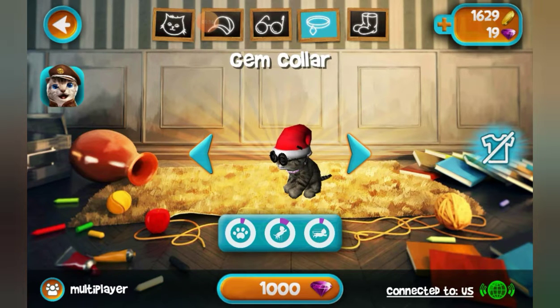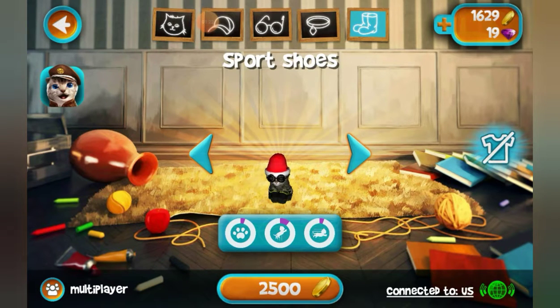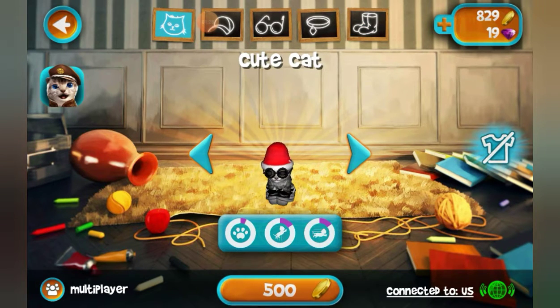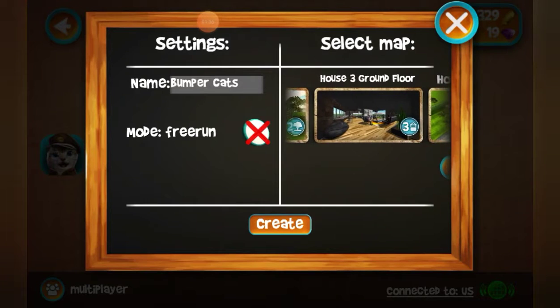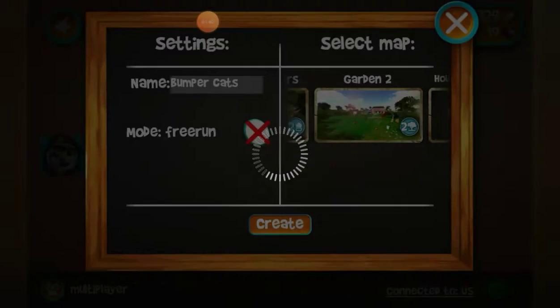That, or that. How about this one there? And this cat. Okay, guys, it'll look like this. Remember, it's called Bumper Cats, okay, guys? We're gonna be in this one.